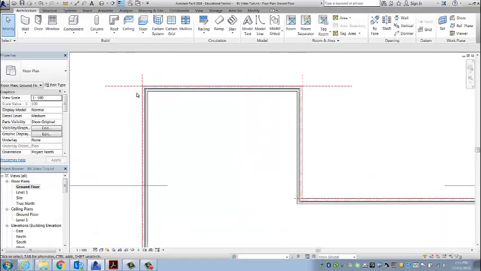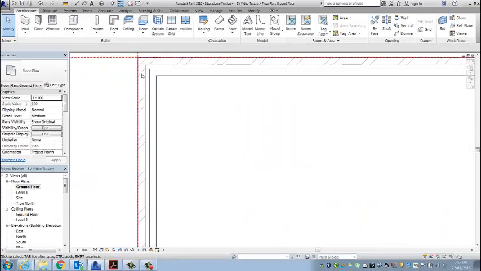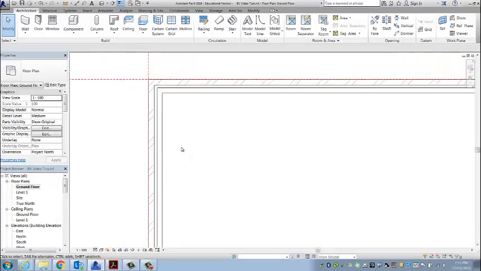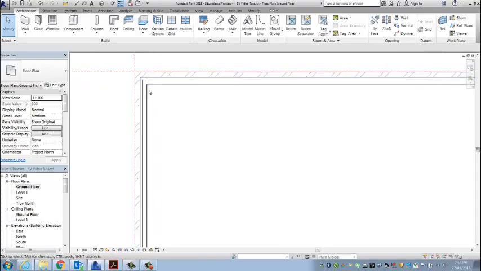Okay, so we can now see a lot more information. The hatch pattern already built into the brickwork. We can see the inside stud wall. Note we haven't added a layer for our plasterboard of 10 mil, and that's because when we dimension our floor plan, we want to dimension to the stud framing, which is the structural element.